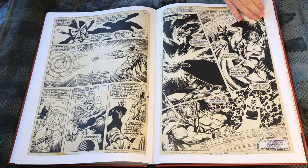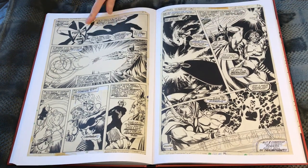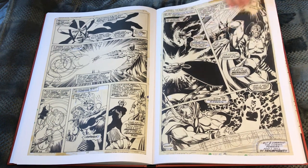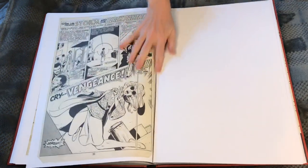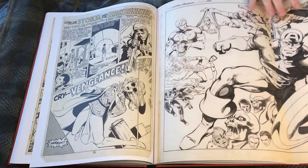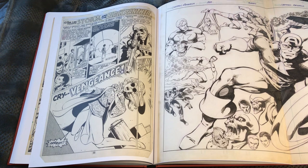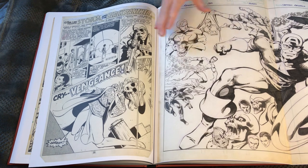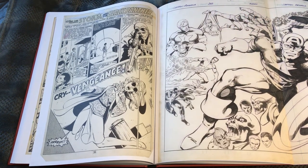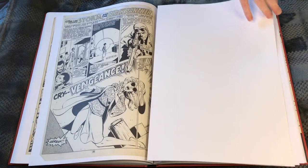John Byrne has always admitted that Neal Adams was a heavy influence on him. You can really see it here — that's a very Neal Adams-ish Havoc and the Living Monolith. I never thought so but looking at his old work you can see it. Poor Storm taking a bullet there. We're onto a gatefold — that is gorgeous! Look at that double-page spread of Captain America. The quintessential Captain America is John Byrne, and Steve Rogers — nobody names him more than in the Invaders. It's funny how great he draws the Red Skull and how terrible he draws the Joker.